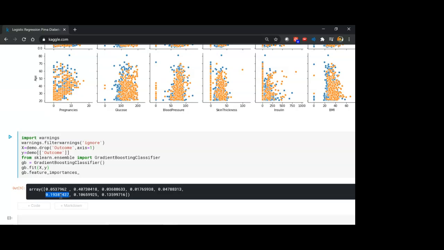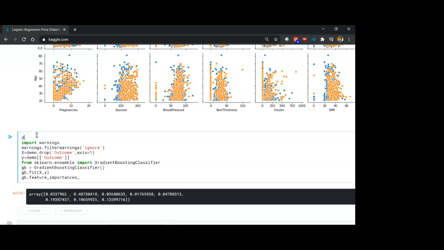And as you rightly said, age is the third most important feature. We are clearly seeing the top three most important features. The rest of the features are not so important. So these are the three most important features we're spotting straight away with respect to feature importance. This is what is classed as a feature selection technique. Iteration 1, we're looking at a little bit of feature selection.